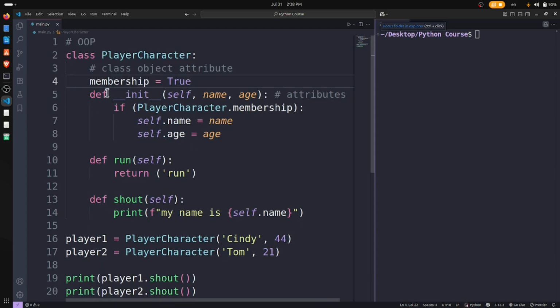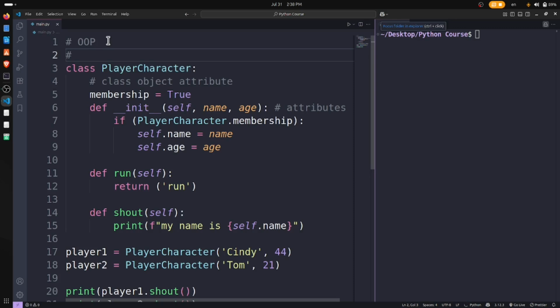Let's talk about another very important topic here. I just want to touch it here. That's the class method. What's a class method? Let's see how it looks. It looks like this. What does it do? Now let's have an example here.